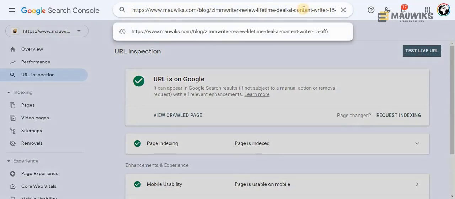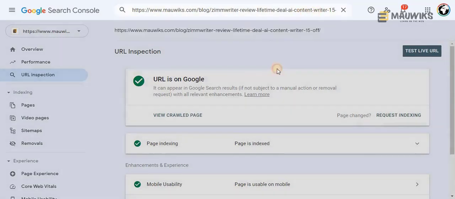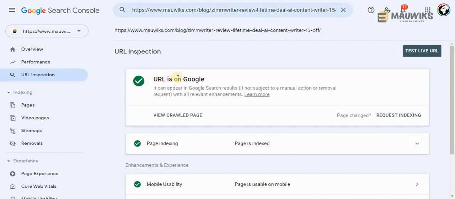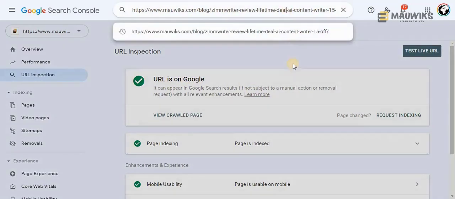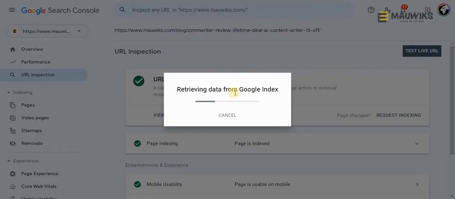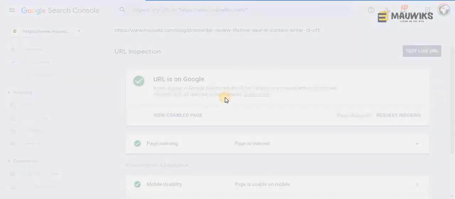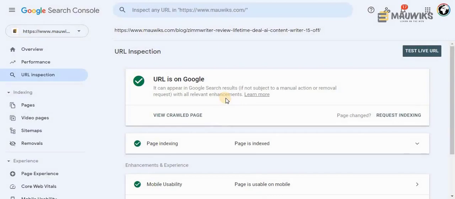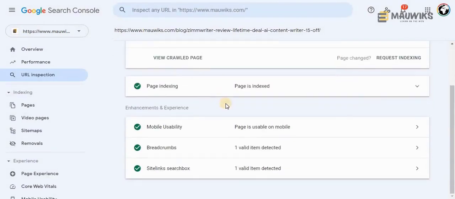So I will then just enter it. As you can see, I've already entered it earlier. The URL is in Google, which means it's been indexed. But I will just show you here to make sure. So as you can see, it is, right?